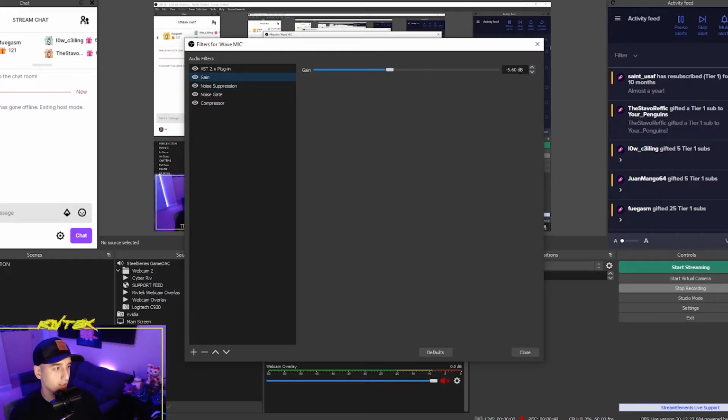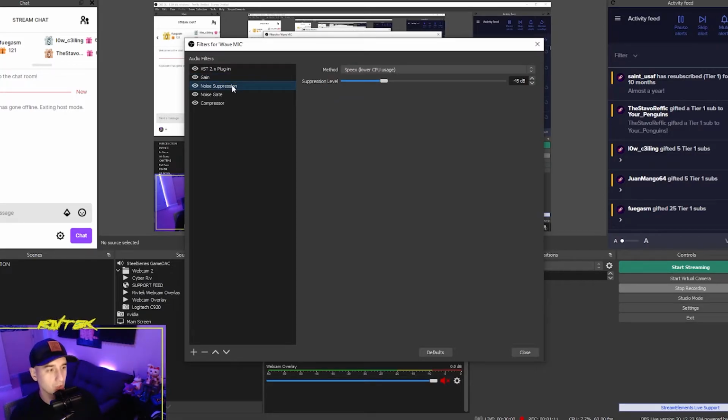My gain is at -5.6 dBs. Normally, it's recommended that you do about -5. What gain is how much audio your microphone picks up. You always want to start out low. When you put the gain too high, you'll have a muffled voice and your microphone will pick up all of the audio around you. So if you've ever seen those old Modern Warfare 2 videos where somebody hits a crazy snipe and on the kill cam, they're screaming at the top of their lungs, that's what it's going to sound like if you have your gain too high.